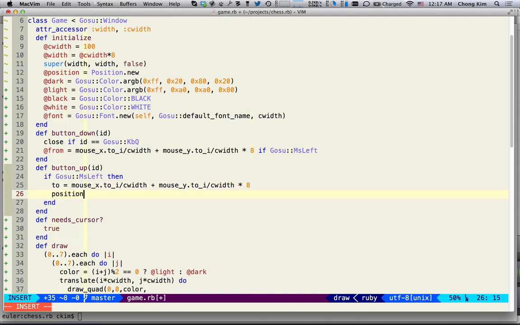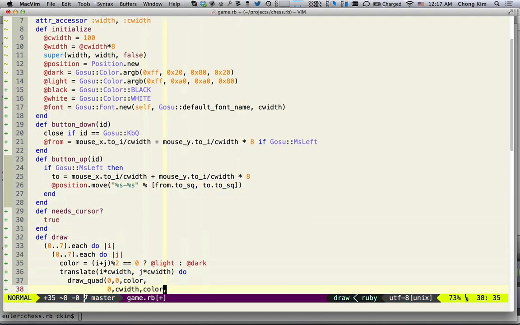So position, so it's at position, move from to square to square. Okay, so we're going to make the move. Okay, so let's see if this works.